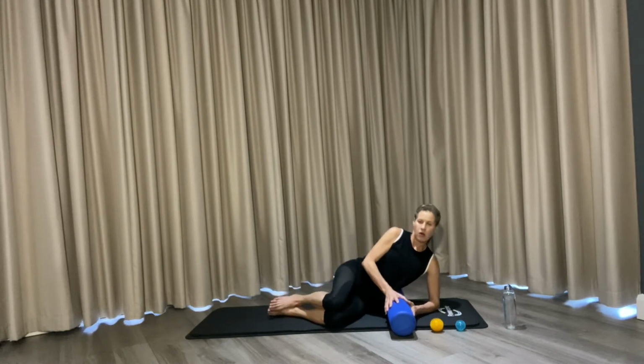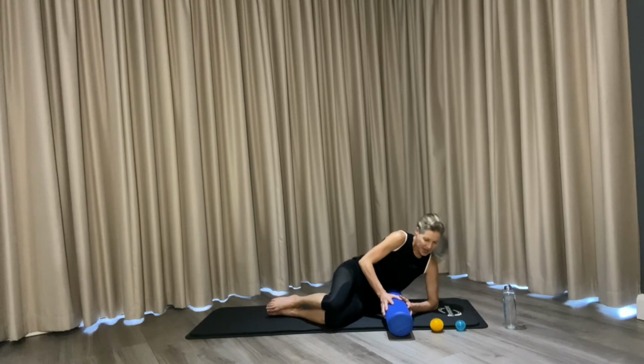Bring the knees to the diagonal, hold onto the foam roller, and let's slide the waist forward and back. As you come forward, take a nice deep breath in. As you come back, pull back and drop the chin to the chest. The more movement in the head, the more you're going to get that benefit of the release. Nice deep breath in and breathe out. And again, breathing in and breathe out. Two more. And breathe out. And the last one. And breathe out.